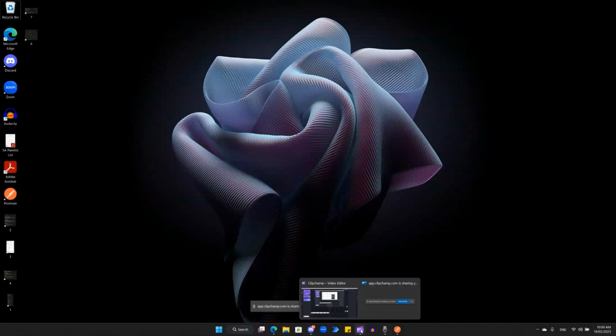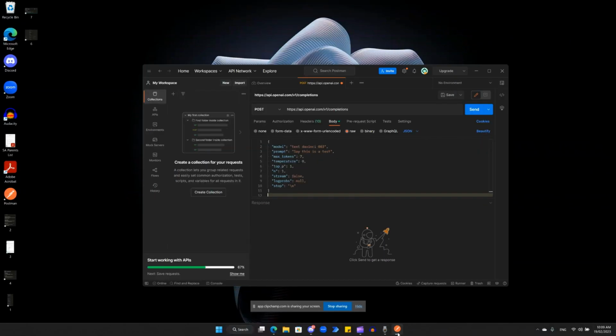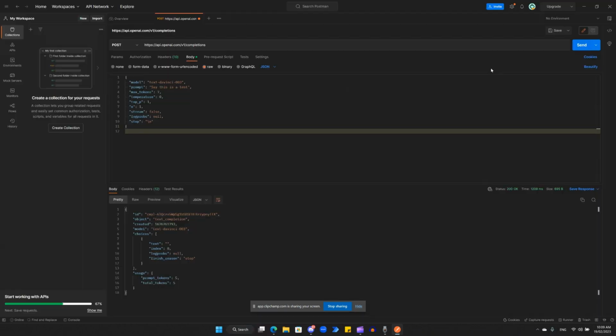Okay, while I paused the screen, I have added my API key. So let's do a test. I click on send. Okay, so it looks like it didn't return anything. We're supposed to have a result here in the text. Now it's an empty string. Finish reason is stop. So it stopped for whatever reason.